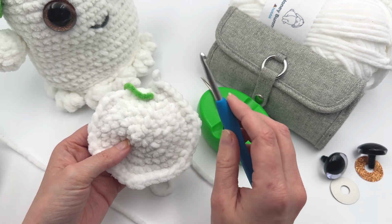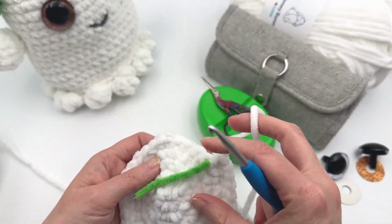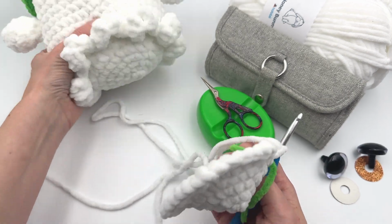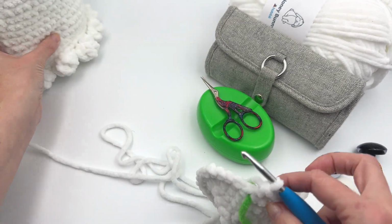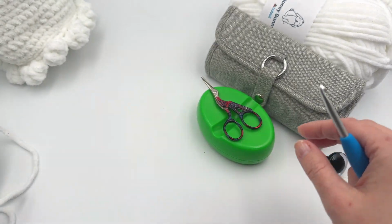So I made this one with 42 single crochets, but you can easily add more stitches. But I'm gonna show you from the very beginning how to make the body and also the separate body parts and the hat that I made.